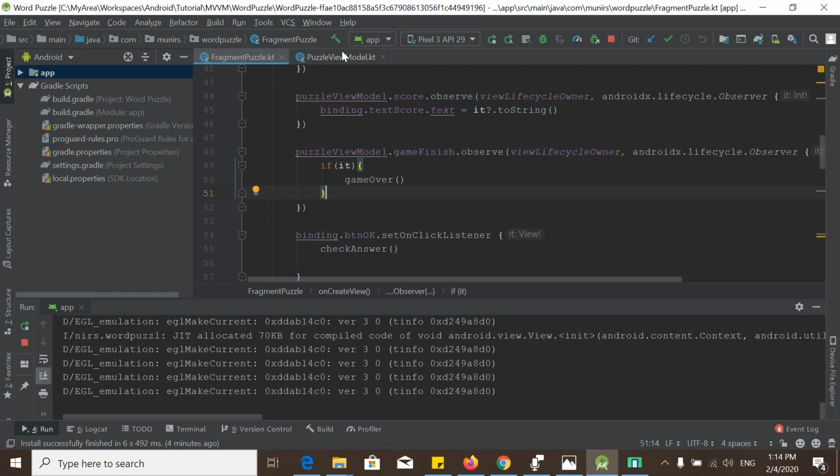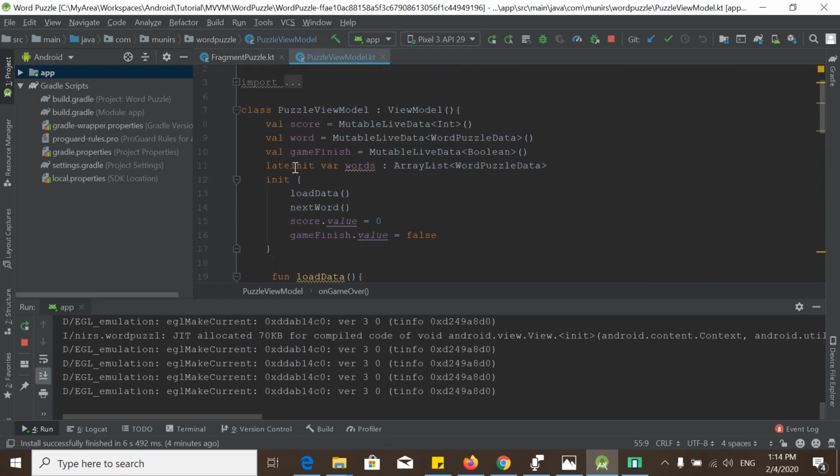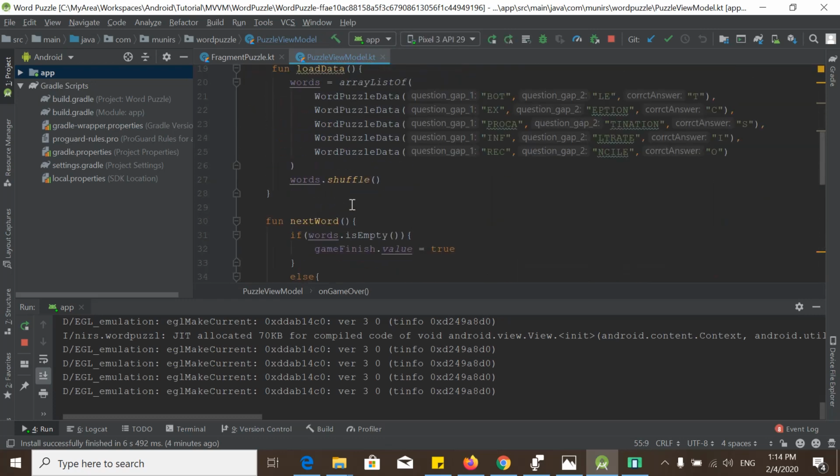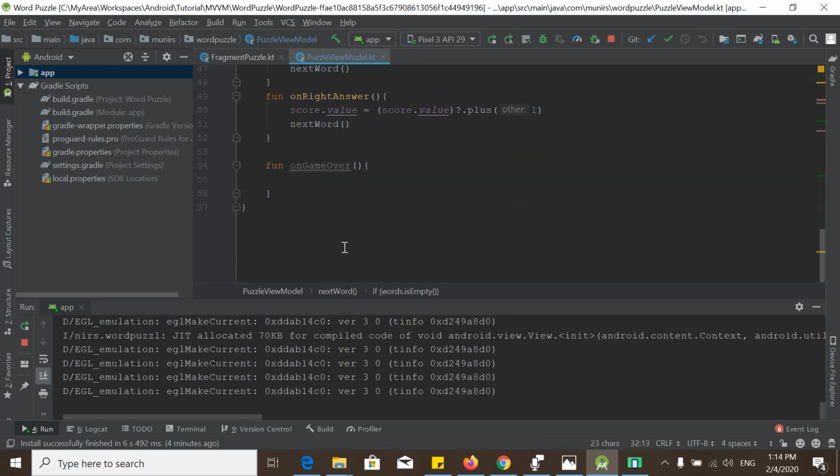We can create another function here, like fun onGameOver, and inside this function we will set the game finish value to false, just to tell our project that our game is already finished.